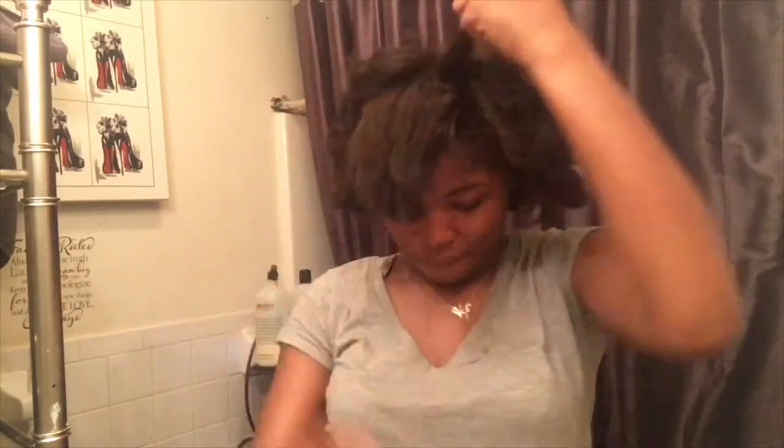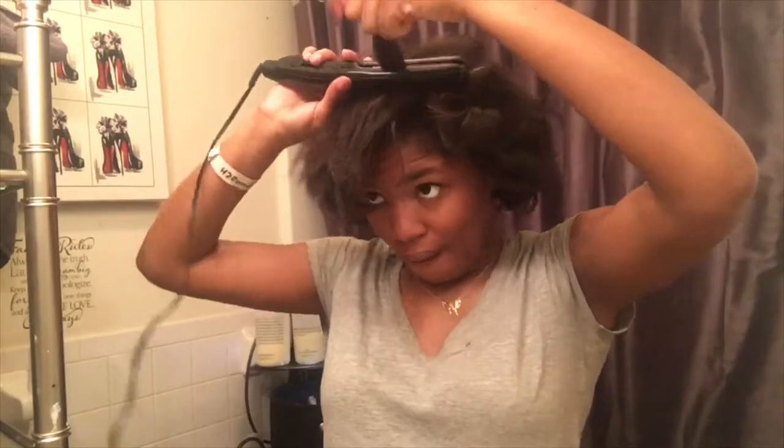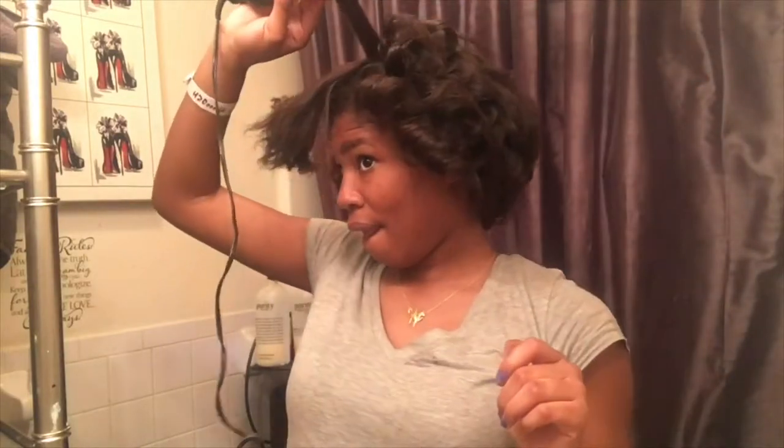But if you want a nice little sleek back swoop or whatever, I do recommend the back of this flat iron because it's really cute and it makes these really nice little pushback 90s curls. And I was just feeling them.